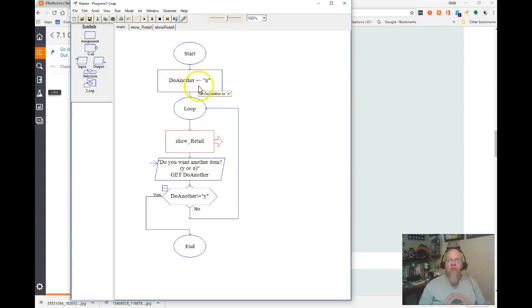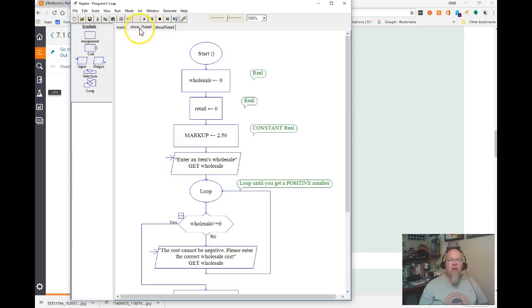We set this. It's kind of like a sentinel value, do another equals no, and then we go into our until loop. So it's basically a do until loop. So we go into show retail. Show retail sets a wholesale price, a retail price, and a markup, which is a constant of 2.5.